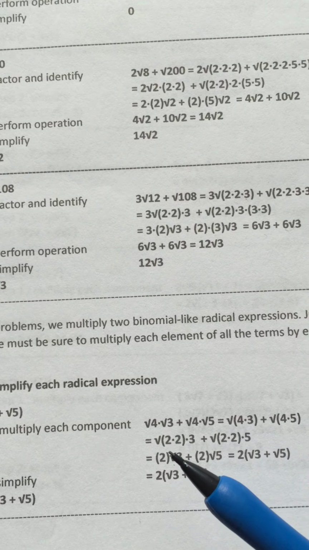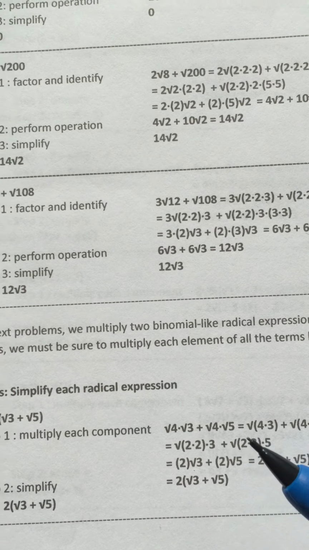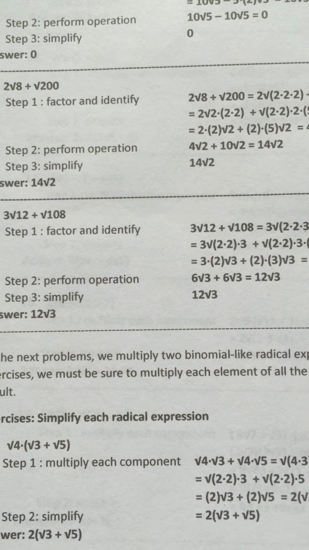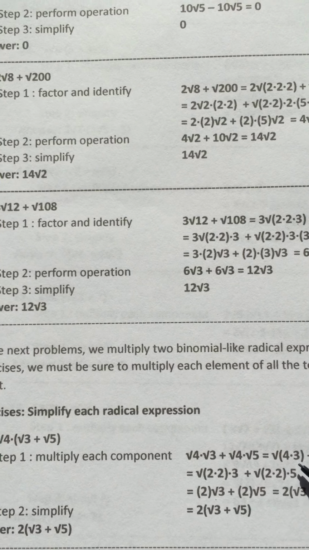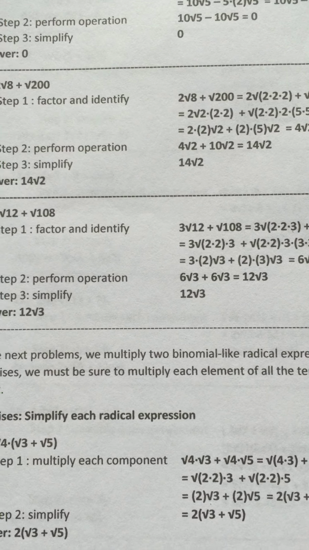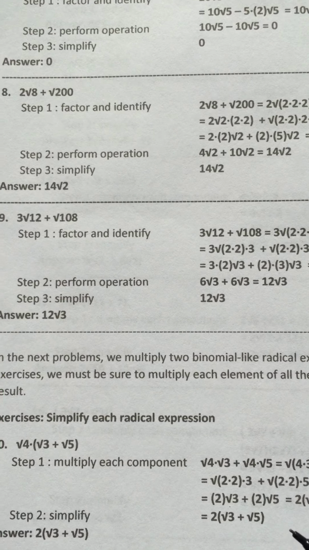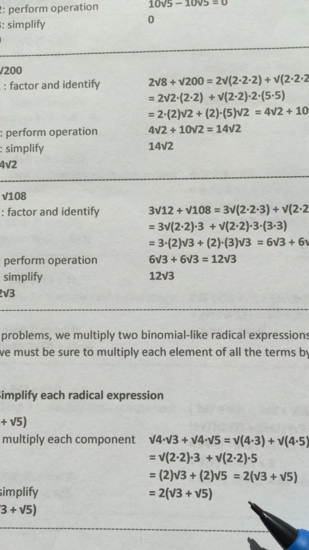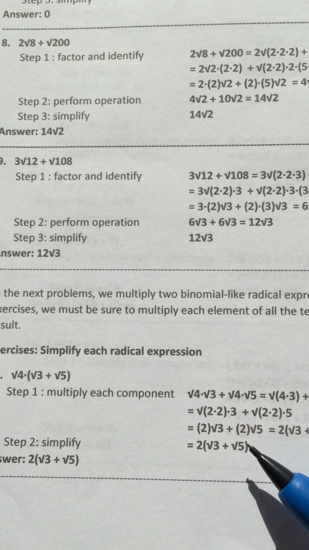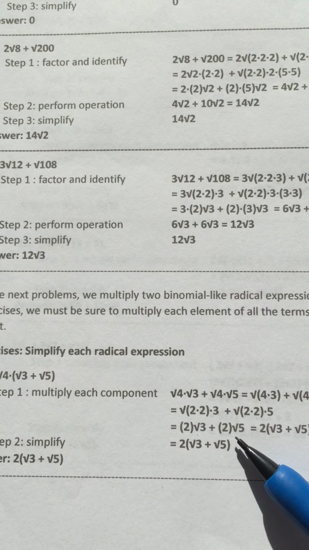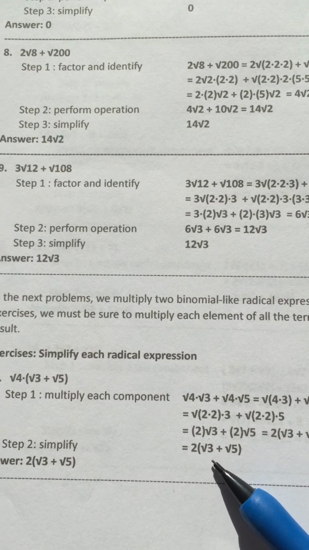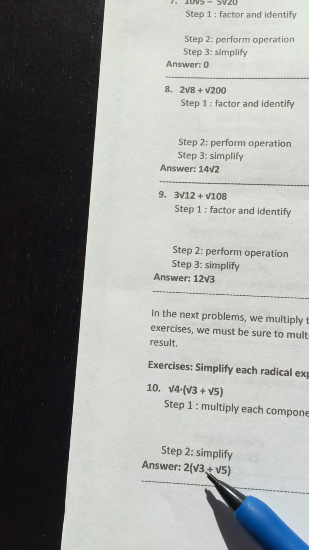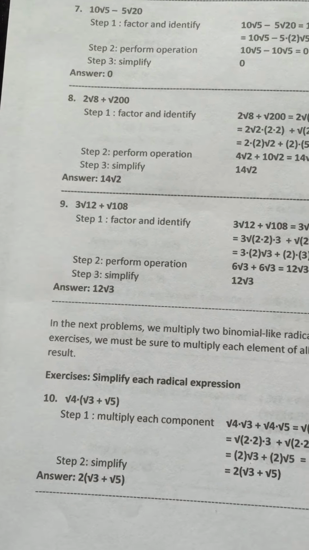So the 4, square root of 4, that is, gets multiplied by each of those terms, which I've done here. So it's the square root of 4 times 3 plus the square root of 4 times 5. The 4 got multiplied through each one. And I can pull out the pairs, which are 4s, which is going to give me 2 square root of 3 plus 2 square root of 5, which I could have done noting that square root of 4 is a 2, so the simplified form is just that.